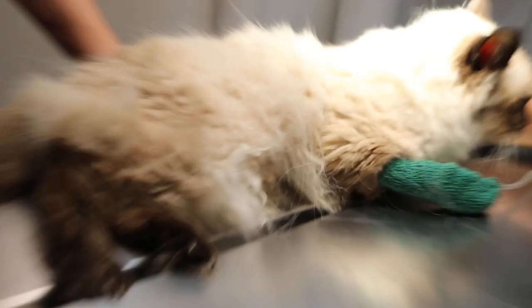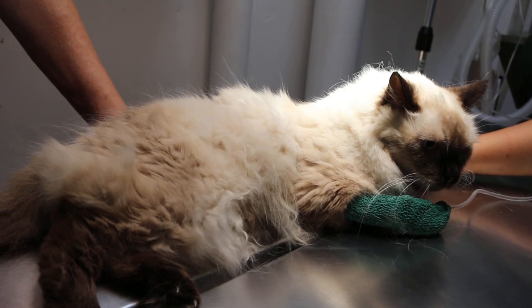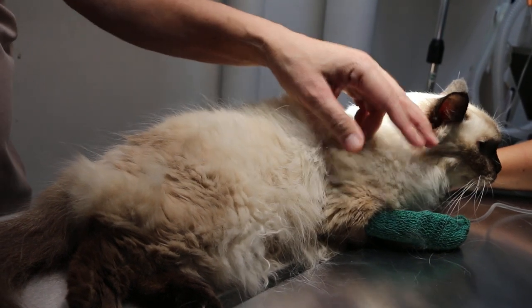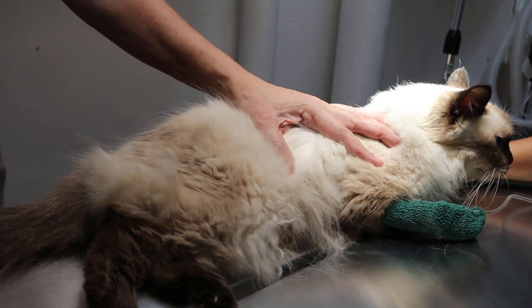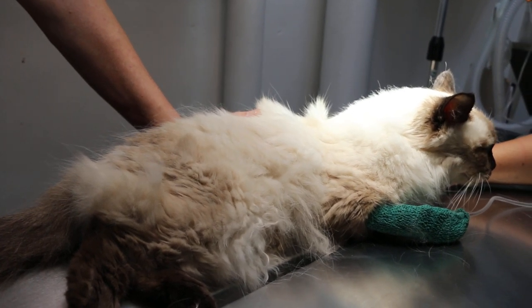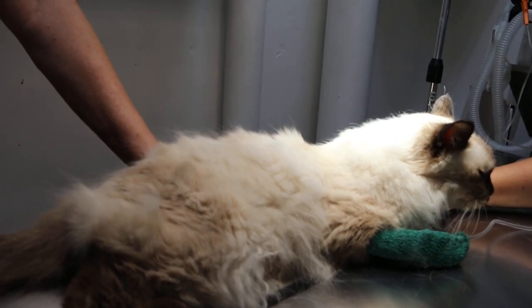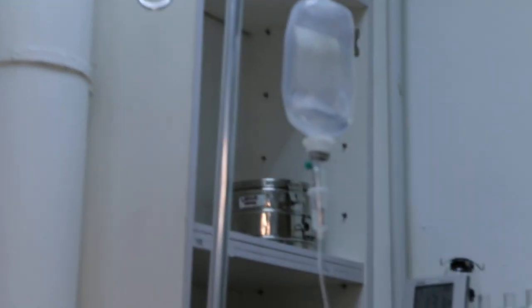We have confirmed it is Stage 4 severe chronic kidney disease and we are giving tips now. The owner has to make a decision, because we need to treat the anemia, treat dehydration, give nutritional support via stomach tubing, and ensure that phosphorus is less than 6 mg per deciliter. There is a lot to do for a severe chronic kidney disease cat. It's up to the owner to decide. In the meantime, the cat is being maintained on the drip.